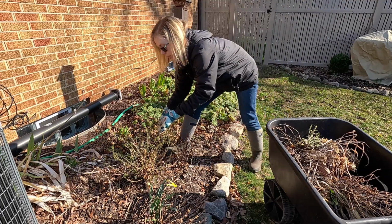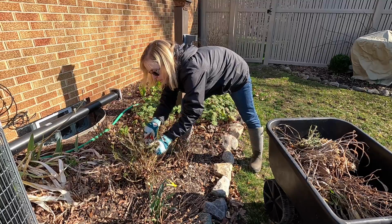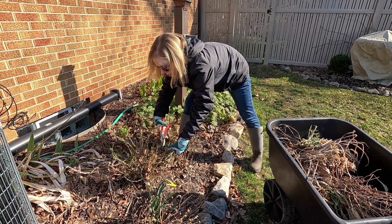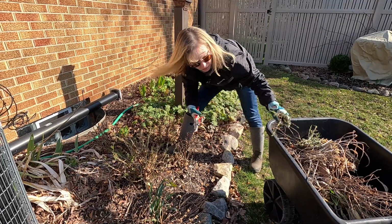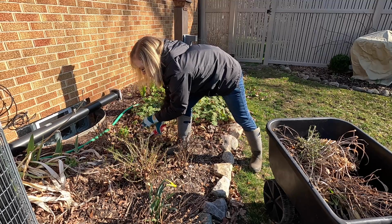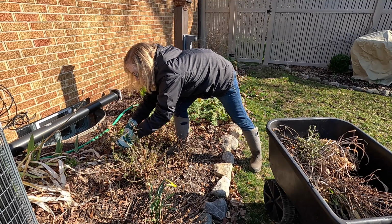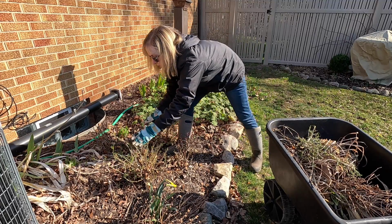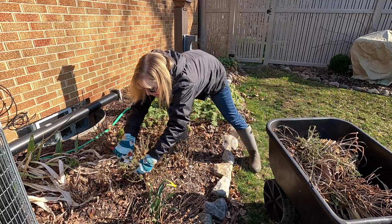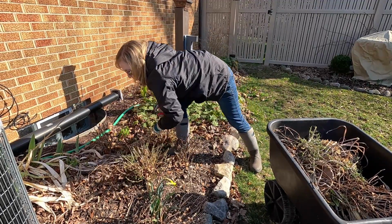We have 2 of them in here. And I've never grown this plant before. We planted these last fall, so it looks like they did successfully overwinter quite well in this area. I'm hoping to see lots of blooms. These are supposed to be fairly long blooming. This is also one of the areas where I use more hot colors because it gets the afternoon sun. I think that's kind of appropriate. In most parts of the garden, I don't have a lot of yellows or reds. But this part, that's what I was going for.